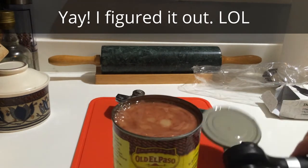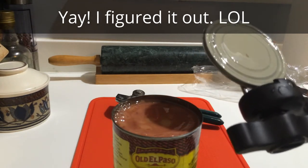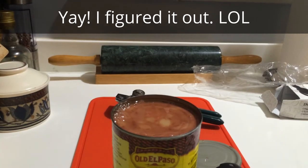I wanted to try it again on a different can. And now that I'm getting the knack of it, no problems whatsoever.